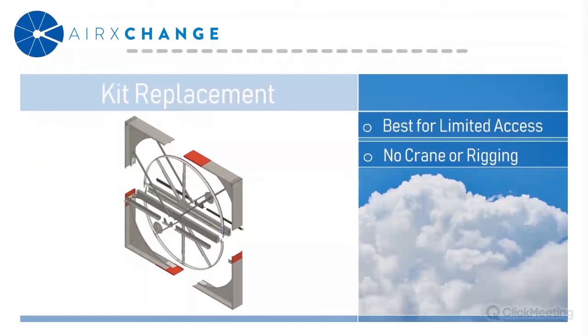The design philosophy behind this particular design is we wanted all the pieces to be able to fit through a standard door and to be assembled by two assemblers. So we wanted to make it light enough and compact enough that you can actually maneuver it through the space. In almost all cases, this completely eliminates the need for a crane or any type of building modification or air handler modification. Now, this is a pretty big deal, and I don't want to understate this.